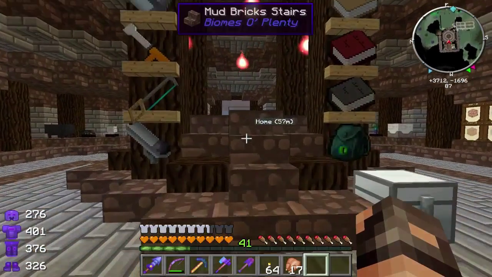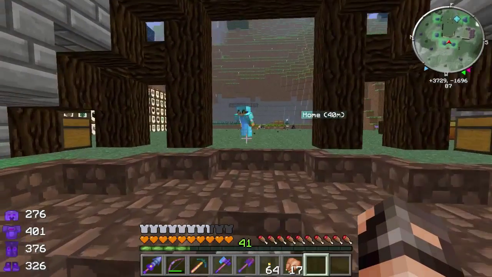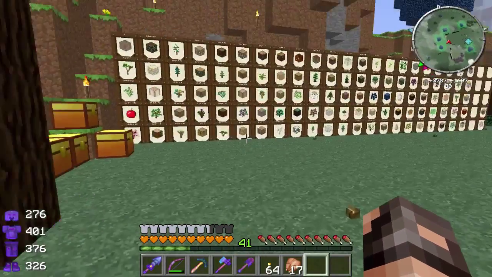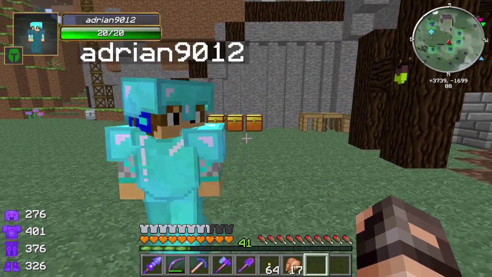Whoa, whoa, whoa, what? Jay, what's good? What are these chests? That's my storage, dude. This is where I keep my stuff. You don't have an ME system? Nah, I just put it all in chests. There's tons of chests here. It works good. I got a little storage system going on.